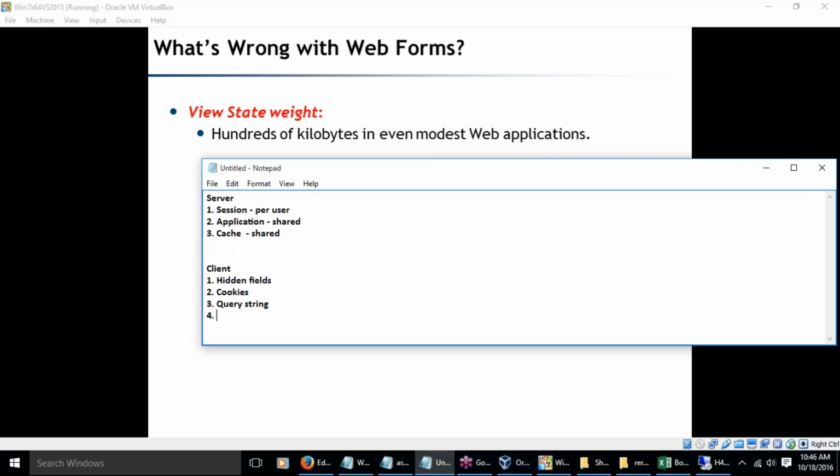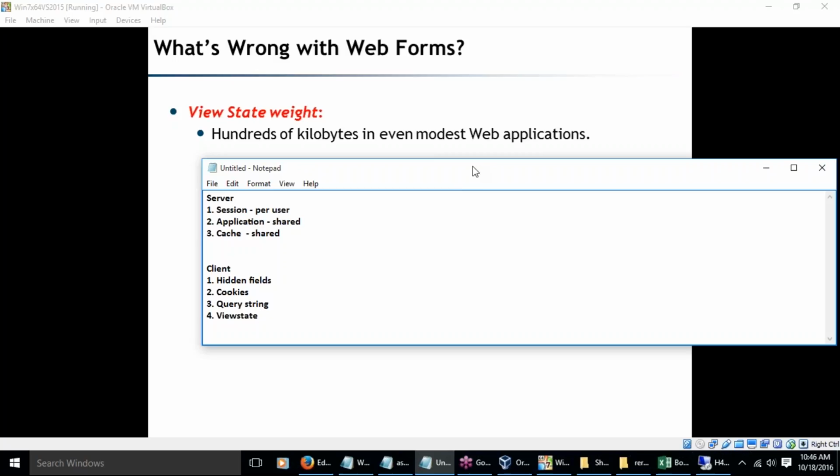Query string is temporary. And then with .NET, you have view state, where you store the data encoded into the page, very similar to a hidden field. The problem with view state is that on every request and response cycle, the view state is sent to the server and then pushed back to the client. So with every request and response, the view state is traveling, and hence it is slowing down performance.